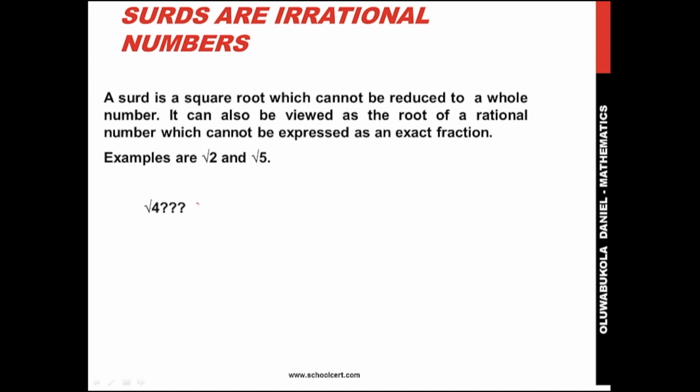But let's see, what do you think of root 4? Do you think root 4 is a Surd? I would say no, because root 4 can actually be further simplified into 2 times 2, which is 2. So root 4 is not a Surd. But numbers which cannot be broken down further into whole numbers are Surds, just like root 2 and root 5, as we said before.